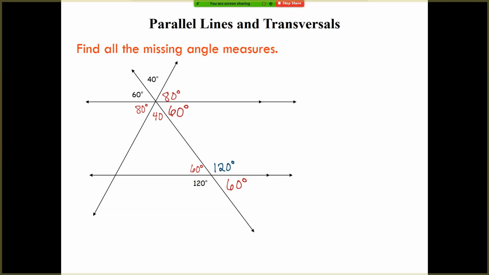All right, going to the bottom intersection. The bottom intersection, I have something that corresponds with this. It's really easy. So 80 corresponds down here to the bottom, right? Because you're gonna ignore this line right here. So ignoring that line, you would have to add these two together, add these two together. That would give you a value of 100 here. And then again, you can use those vertical angles to fill in the missing two. So this is 100 and this is 80.